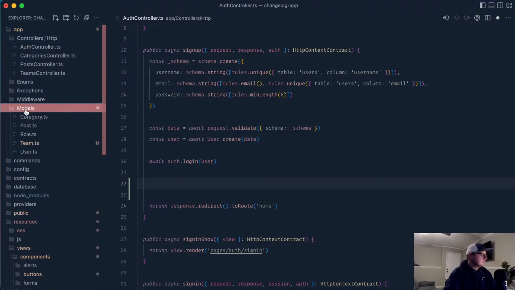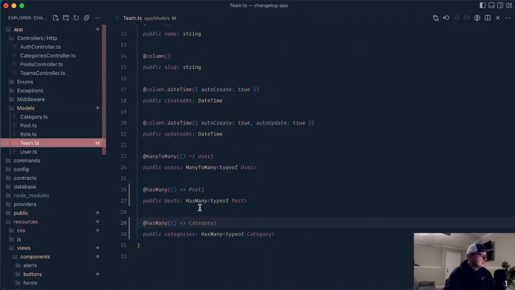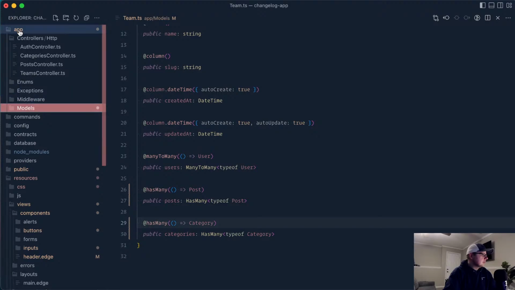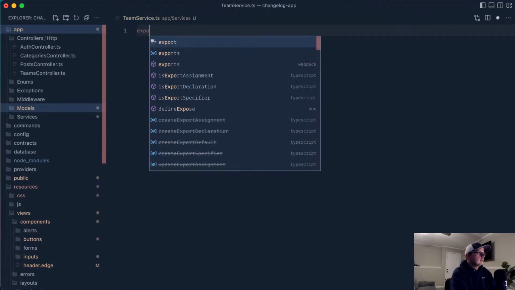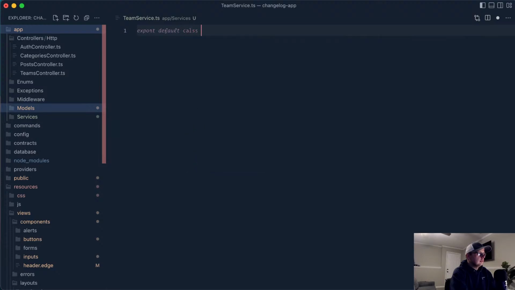Actually, let's go ahead and just, yeah, let's just go ahead and create a service for it. So app, new file, services, team service TS, export default class.